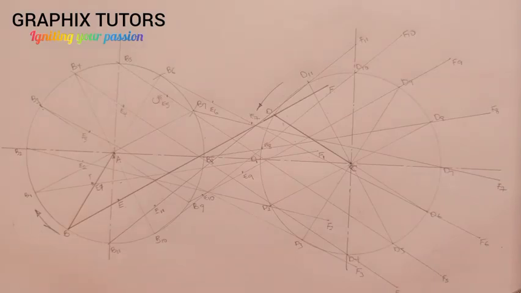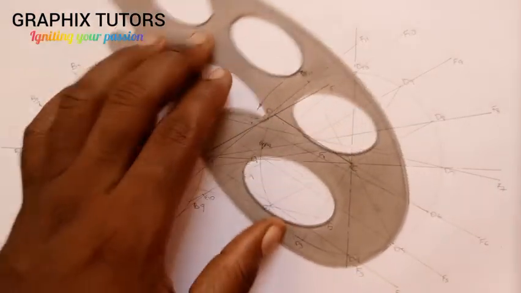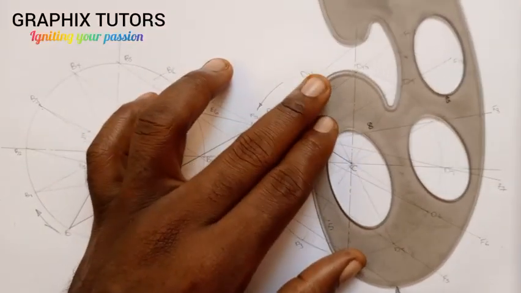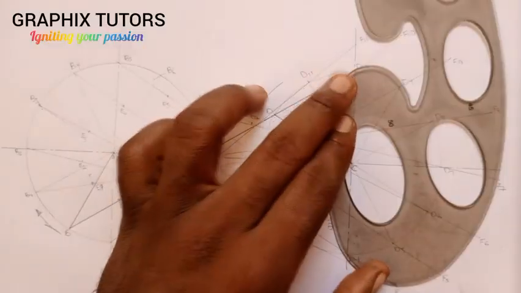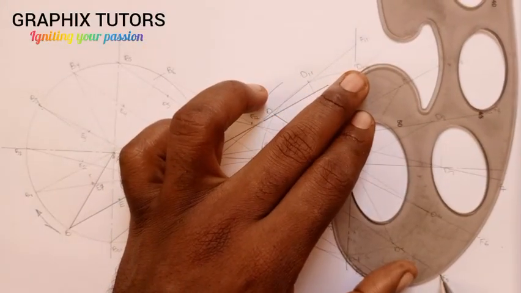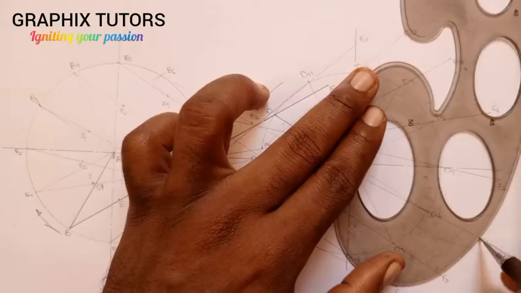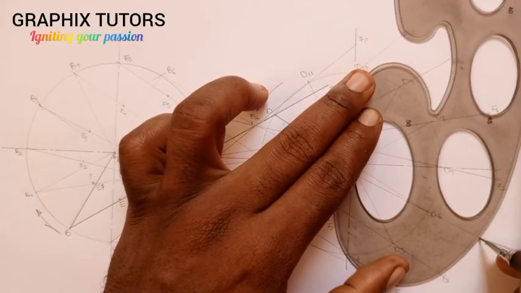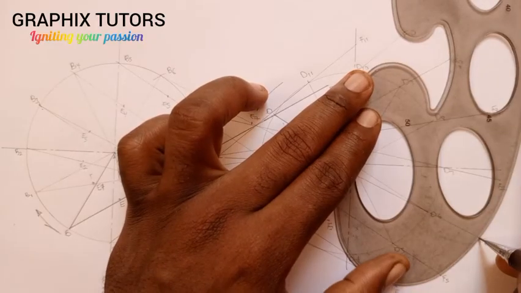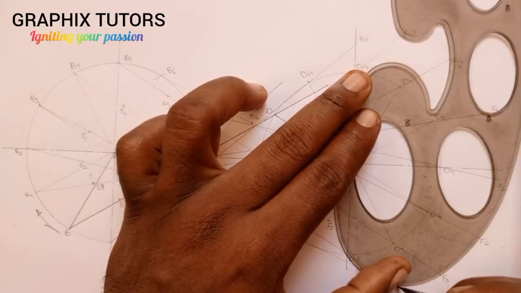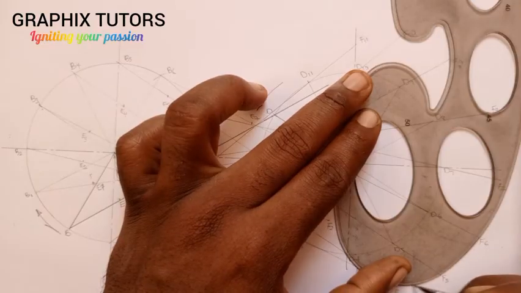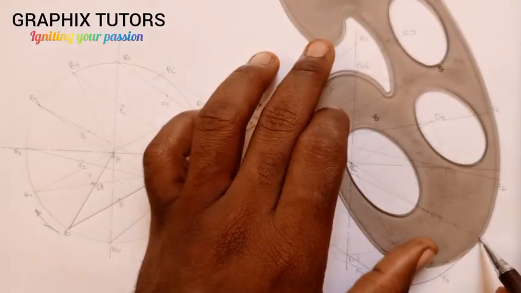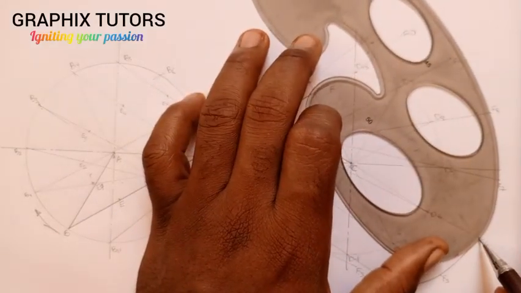So in connecting all the points, I'll start with this. Connect all the F first with your French curve. So if I start from here, I want to connect at least your whole 3 points together. So if I hold F6, F5 and F4 together, I'll be having this first. Then if I connect F6, F7 and F8 together.